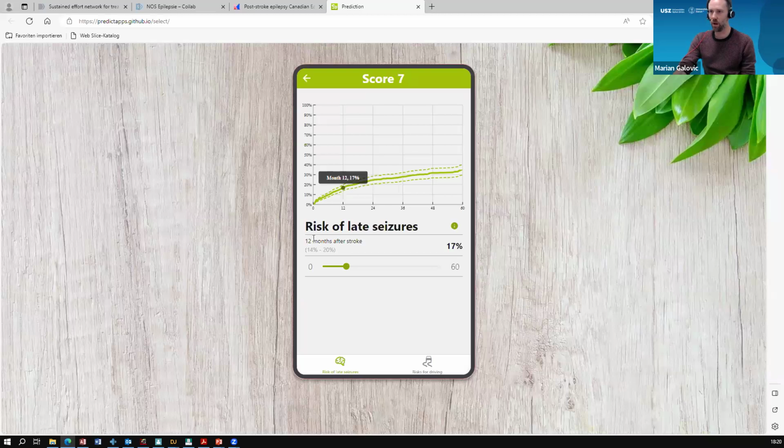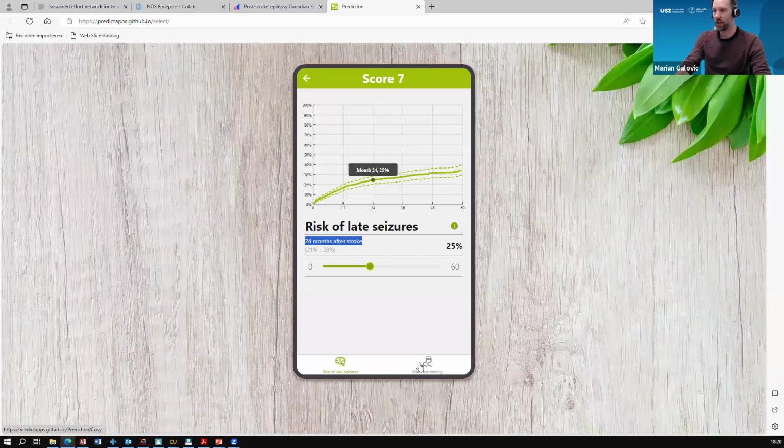After 12 months after stroke, we have a 17% risk. If we increase this to 24 months, that was my question, the calculator, which is based on data of 4,500 individuals with stroke, predicts a 25% risk of seizures. So it's quite a substantial risk, or rather, it's not very high. You wouldn't want to treat her with primary prophylaxis, because epilepsy usually is defined as a risk of seizures in the next 10 years of above 60%.